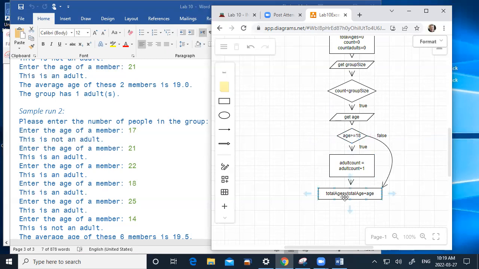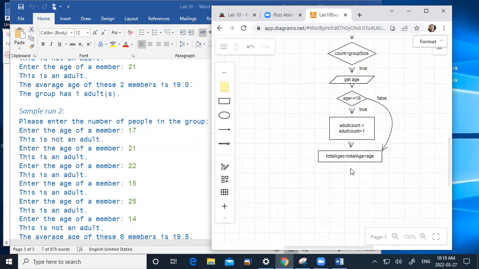If they're not bigger than 18, we just go and add their age to the total. And we always add their age to the total anyway. So we've got both arrows coming out of there. Now, we need one more thing here, which is that we need to increment the count.